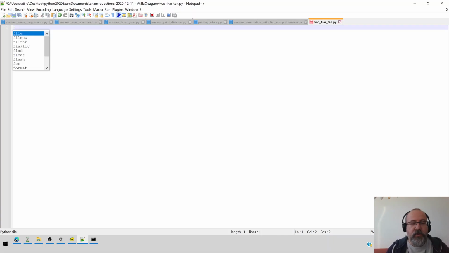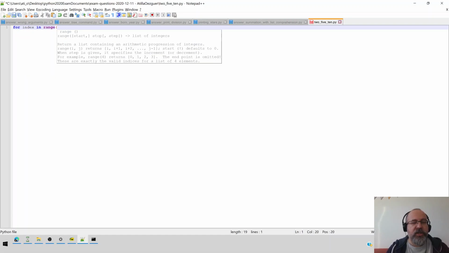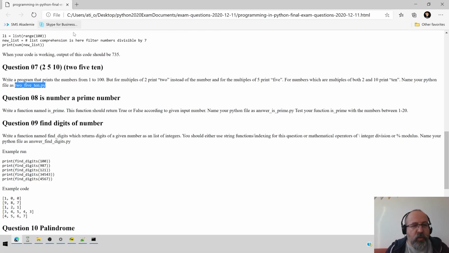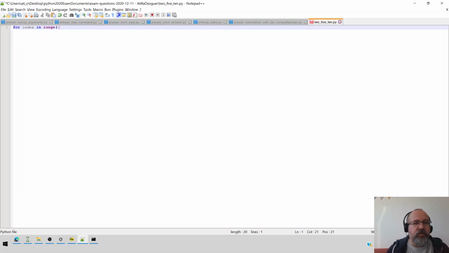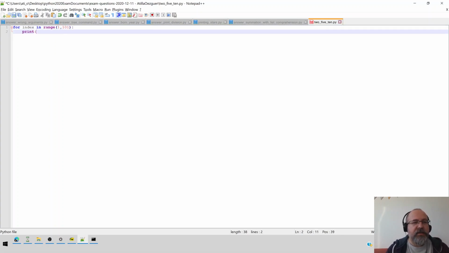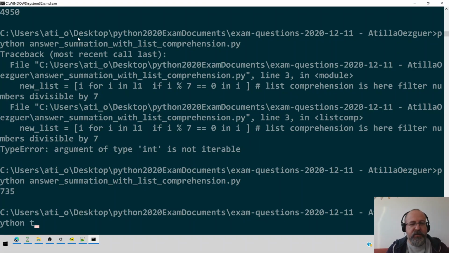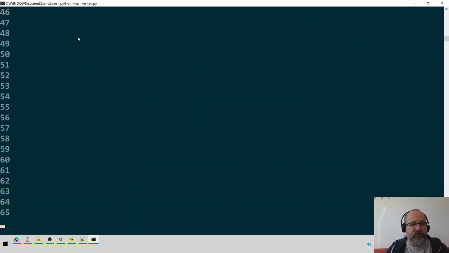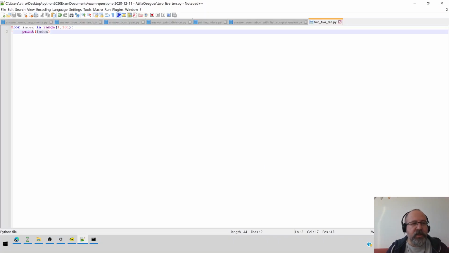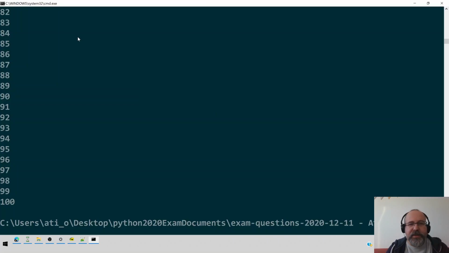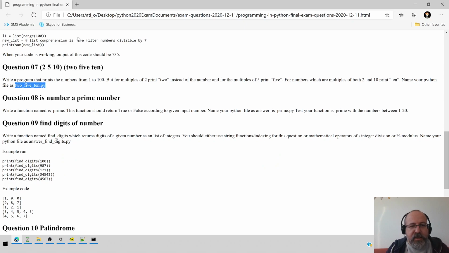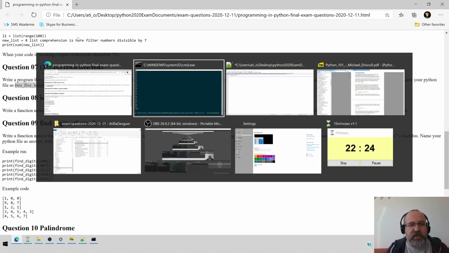Okay, first of all, for index in range 1 to 101, print index. Let's see, Python to file 10. Okay, I'm printing 1 to 100. That's good. And it says that if it is a multiple of 2, print 2.